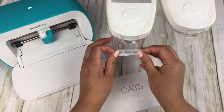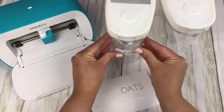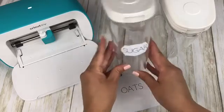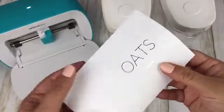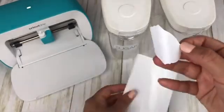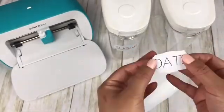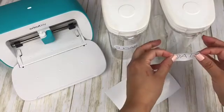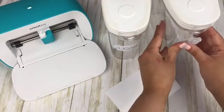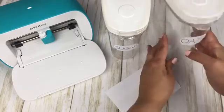So make sure that once you put it in the container or whatever it is that you're doing, you're sure of the location, because it might be difficult to remove. I didn't have to remove it, so I didn't see how difficult it would be. But I like the labels. I like how they come out, the letterings, the wording, the writing didn't smudge. I actually really like it, so I will be using more of these.